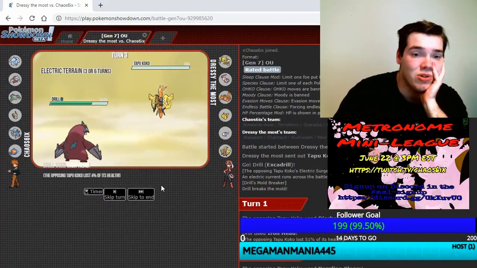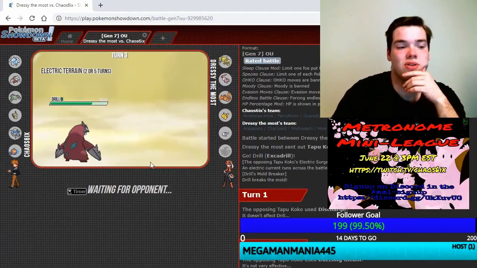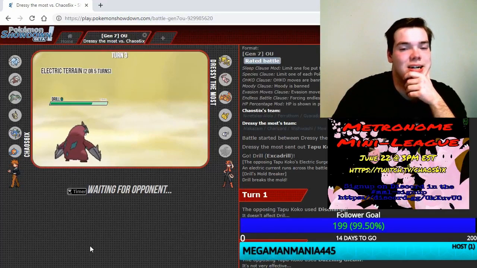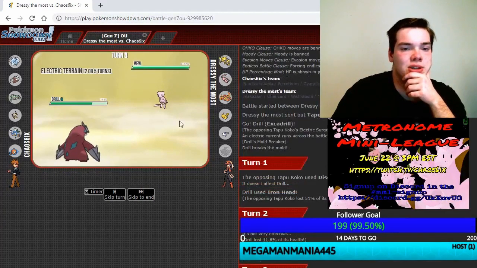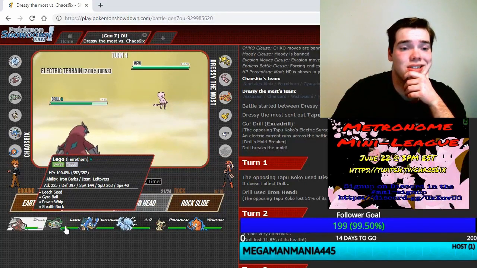That's a bad Tapu Koko set. That's a horrible Tapu Koko set. Discharge, Dazzle Gleam, Iron Head. You can't make it mixed. Tapu Koko does not work mixed. Alright. There's the Mew. I do want to switch, but I don't know what to switch into. I think we switch into Lego.